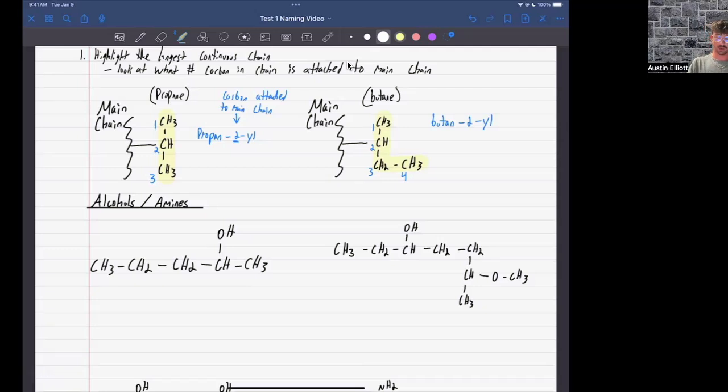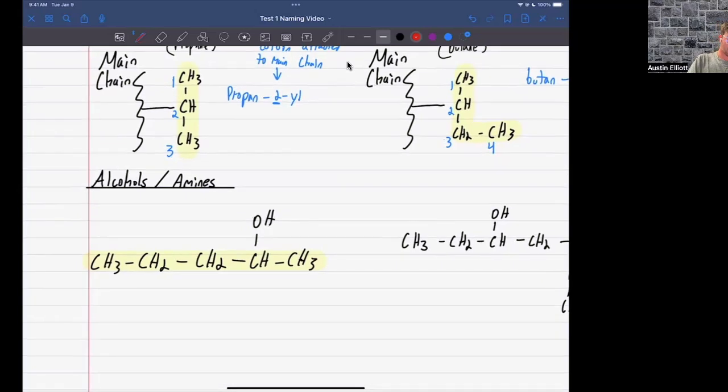So let's see. We'll highlight the first one here, going through our main parent chain, and then we're going to number. So our left numbering is going to be 1, 2, 3, 4, 5. Then numbering from the other direction, 1, 2, 3, 4, 5. So with alcohols, in any group really, you want the lowest numbering system, but alcohols will take priority. So if there was another group present, even though the alcohol might be on the other end, it wants to always have the lowest. So in this case, we're going to follow our purple numbering system.